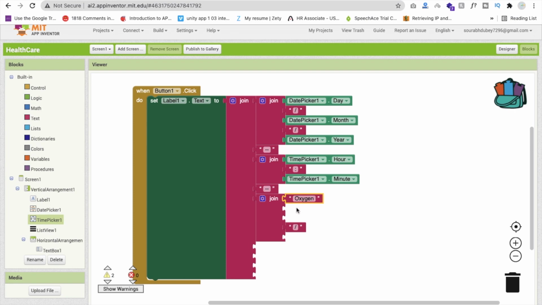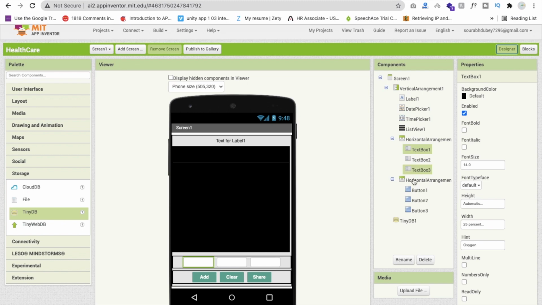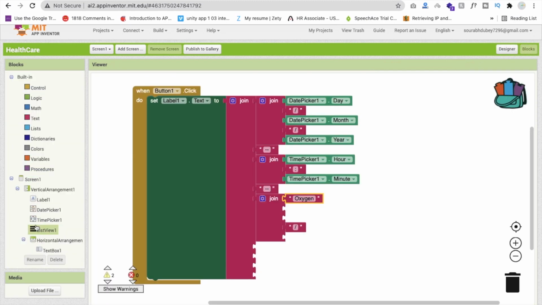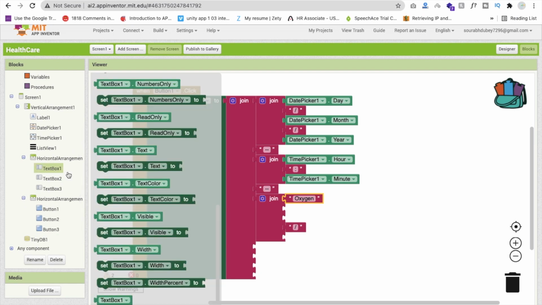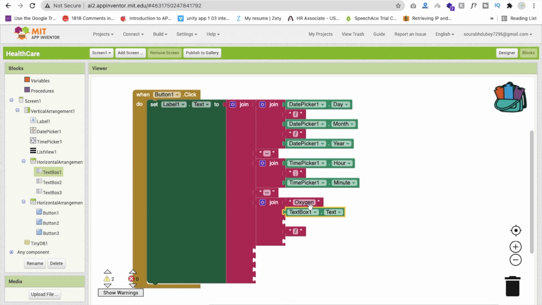The oxygen value we will get from text box 1, then pulse is text box 2 and then text box 3. So click on text box 1 dot text. Here you will find this one, oxygen text box 1, and you can use some separator like this, oxygen value, like this, see.